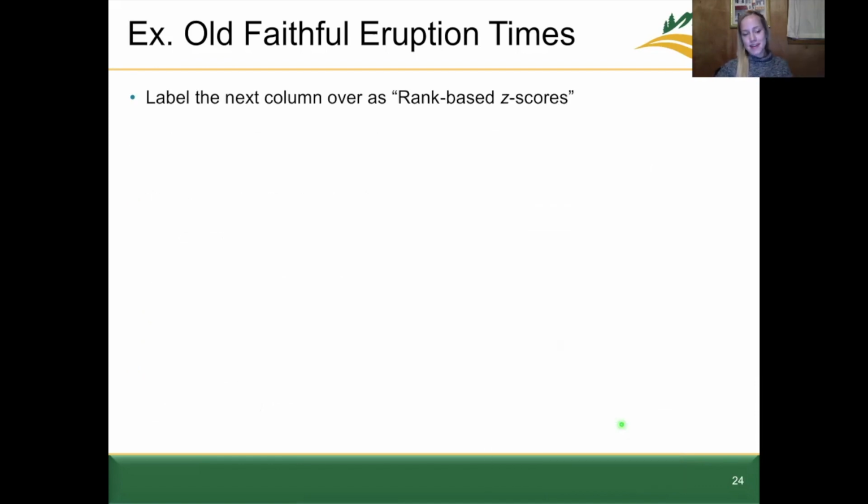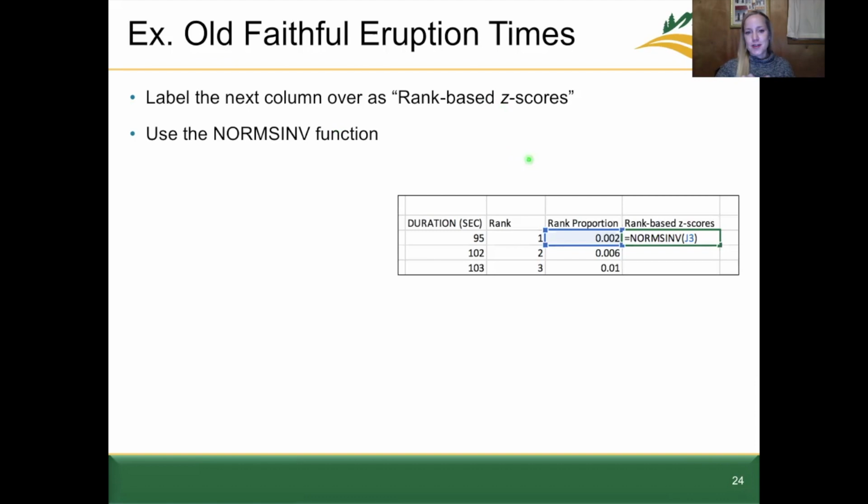Then, in the next column over, label that column as rank-based z-scores, or just z-scores, something that makes sense to you to stay organized. We're going to use that new function again we learned today, the NORM.S.INV function. Instead of typing all this in manually like we did for the first example, we're going to have Excel help us out. So here's what this looks like.